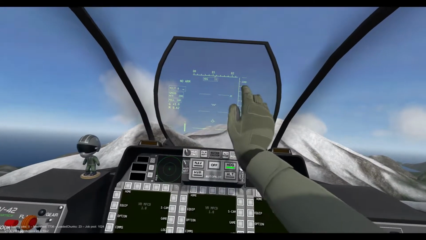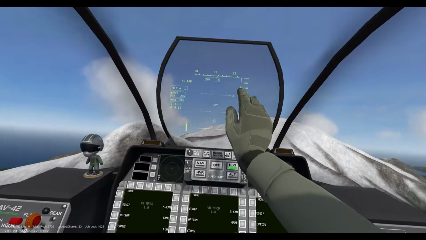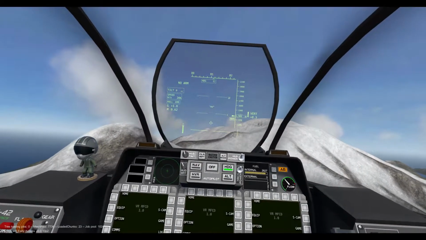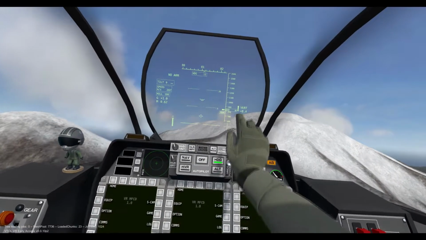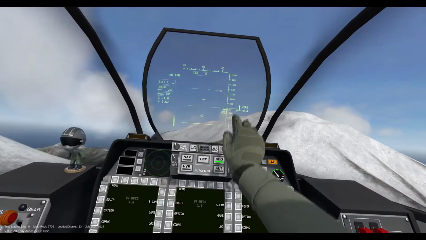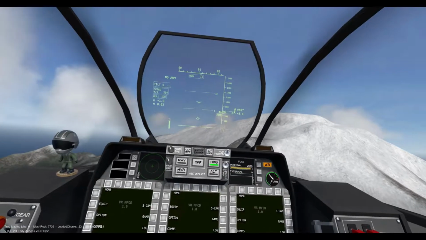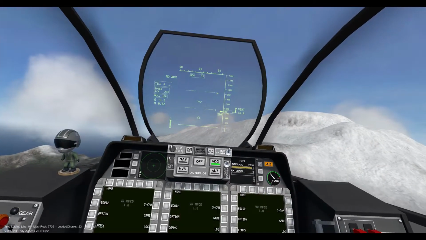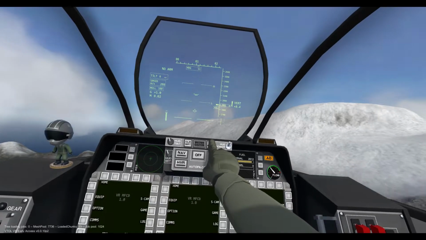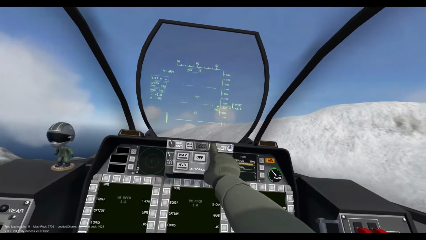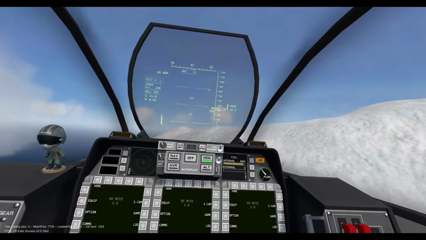On the top, we have the heading, which shows the compass bearing the aircraft is facing. On the right side, we have the altitude indicator and the vertical speed indicator. And as you can see, by pressing the altitude mode button, it changes the scale between radar mode and American Sign Language. I'm being informed by the ATC that ASL in this case stands for above sea level.